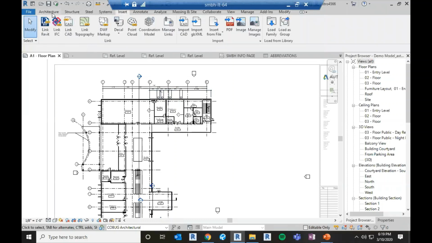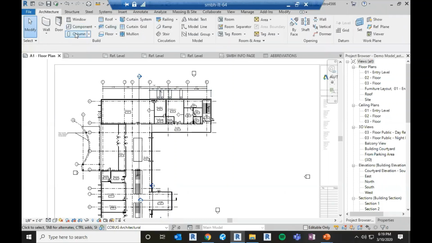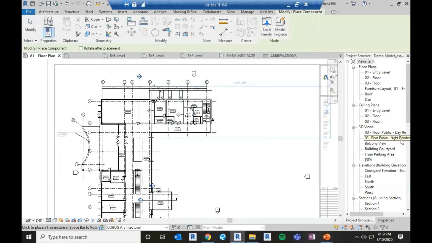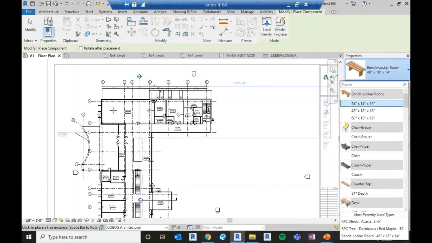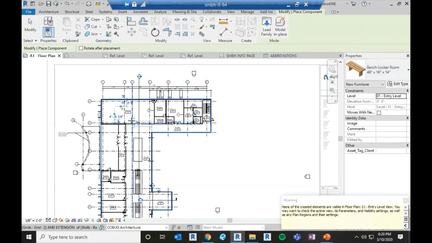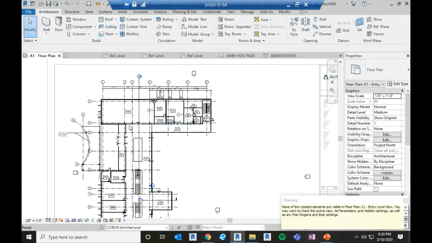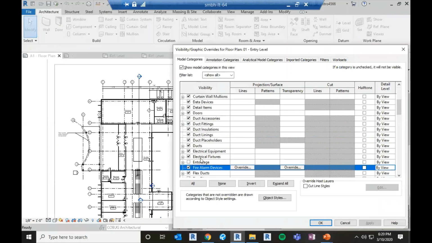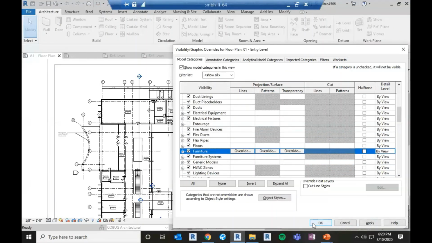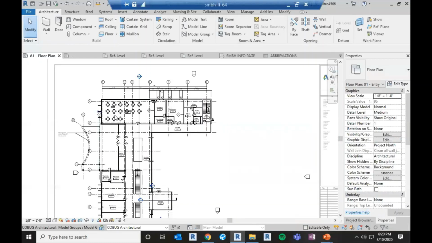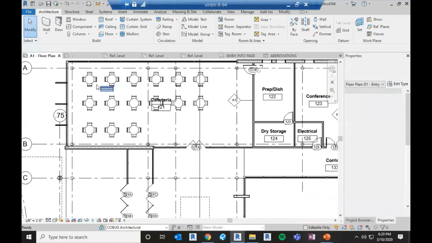So from here, we'll place it. And of course, furniture is not turned on. There we go. So we have lots of things.